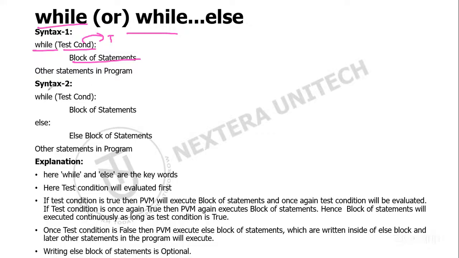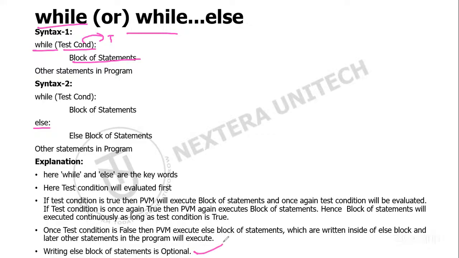We also have syntax 2 for while, where we additionally come up with an else block. Apart from the while block, we'll also have an else block. So if you add the else block to the while block, it becomes a while else loop. That's it. The else block is not mandatory, it's optional.